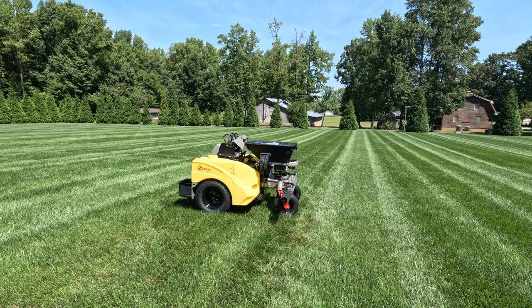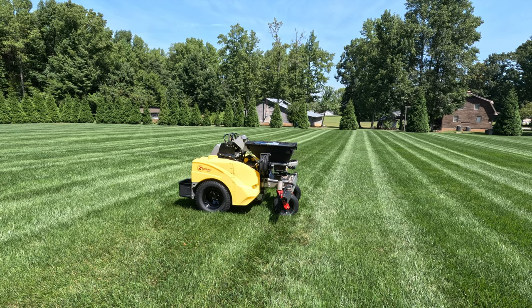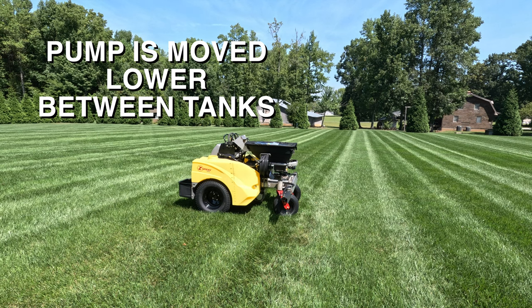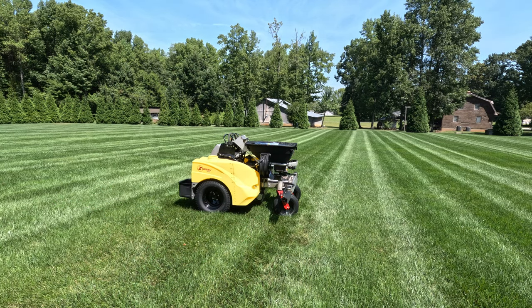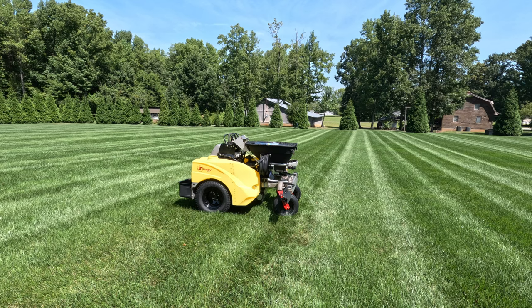All right, so I want to make sure I cover everything with the 2023 model. You now have the bifolding boom to where you don't break it. You do have the plastic back there for your bag holders, but if you bust one, you easily bolt it on and off. It's not welded into place. You have your right-hand sided reel now, 75 feet. They all come standard with the Vanguard 21 horse with the high amp charging system to where you can plug and play your lights, foam marker, high volume kit, the hopper shaker. What other options am I forgetting? I'll say with this model, you have the hopper that folds out.